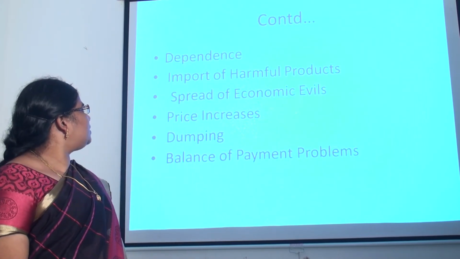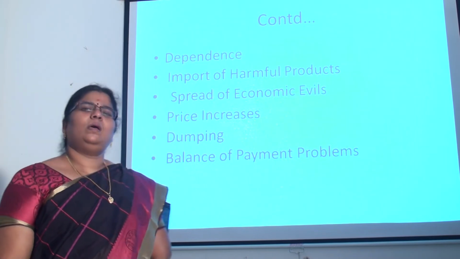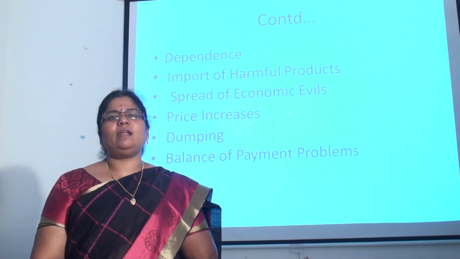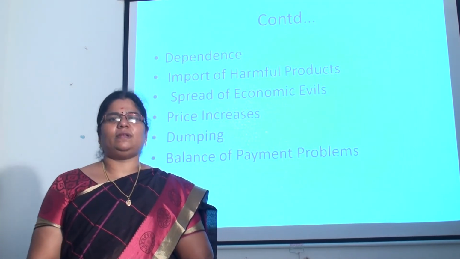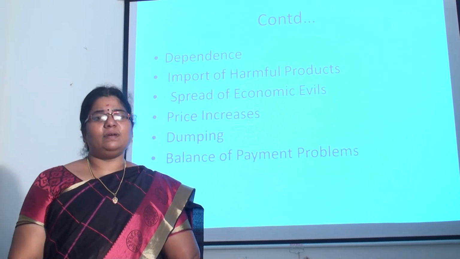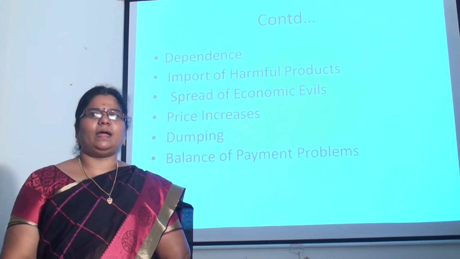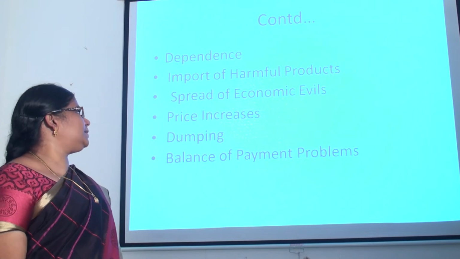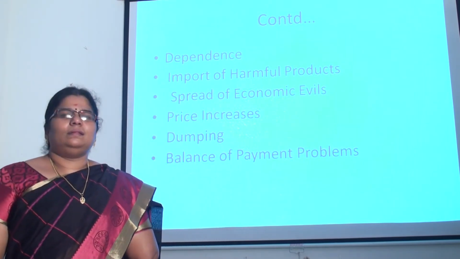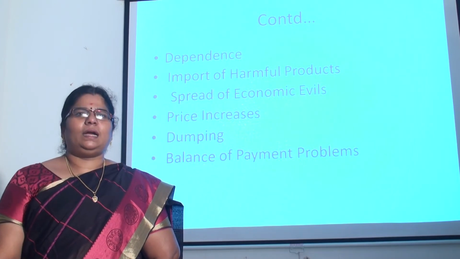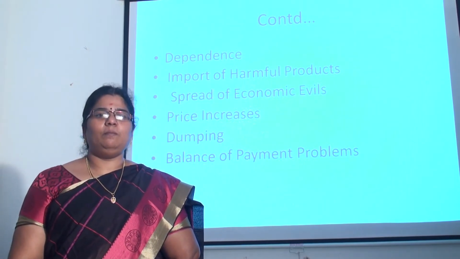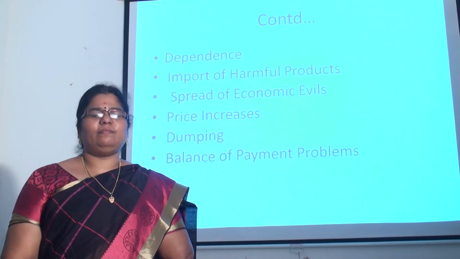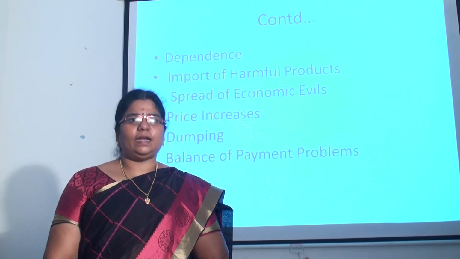Next disadvantage of international trade is dependence. Most of the developing countries depend upon developed countries for a particular product in case of international trade. This will adversely affect the underdeveloped and developing countries. Next one is import of harmful products. Underdeveloped and developing countries import harmful and chemical products into their local market. This will affect the health of the general public.